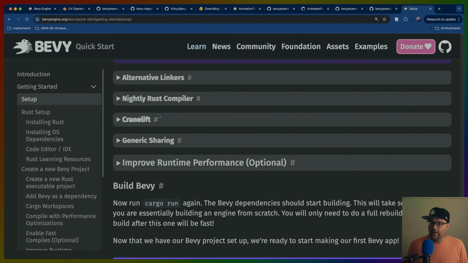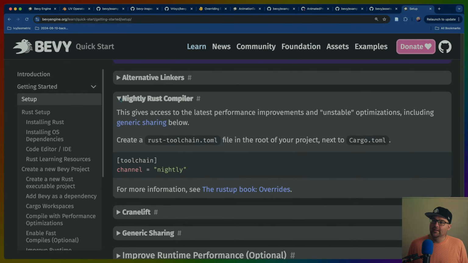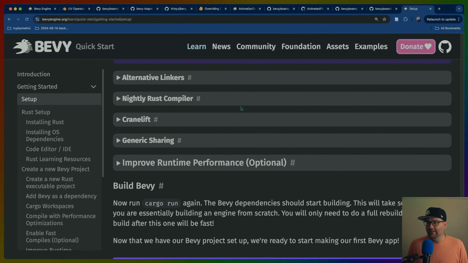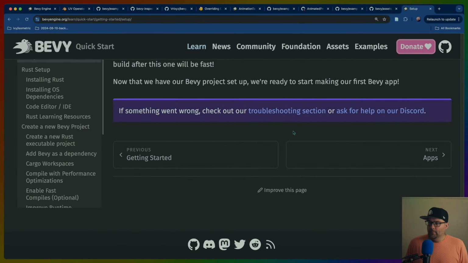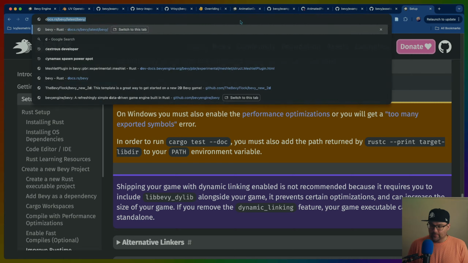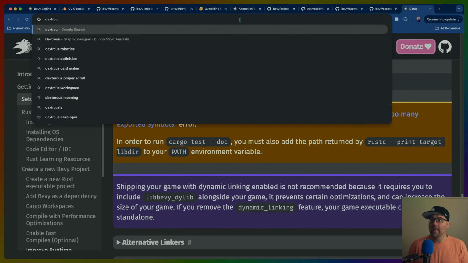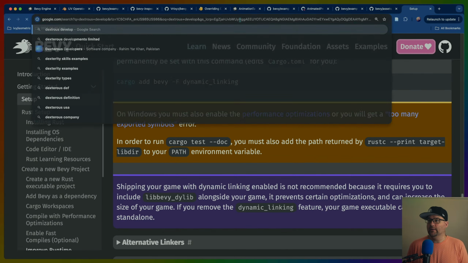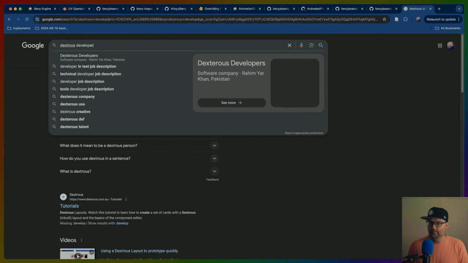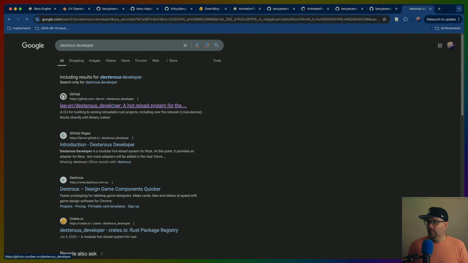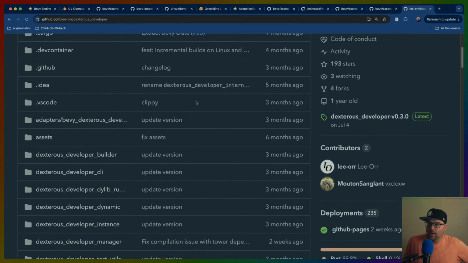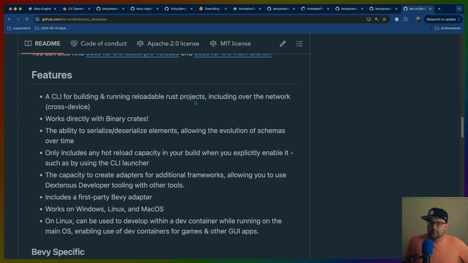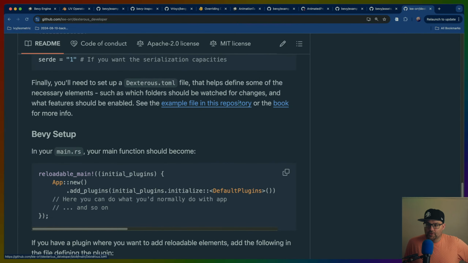You can use things for development like Cranelift that also increase speed. The nightly compiler also has benefits. There's a bunch of stuff here that speeds that up. And then if you want to get really experimental, there's Dexterous Developer, which is a Rust hot reloading system, which increases it again.